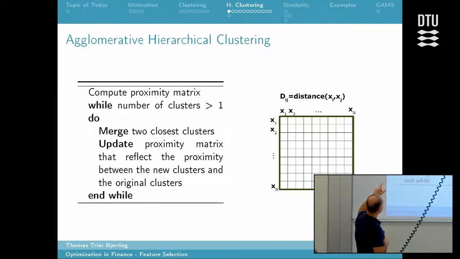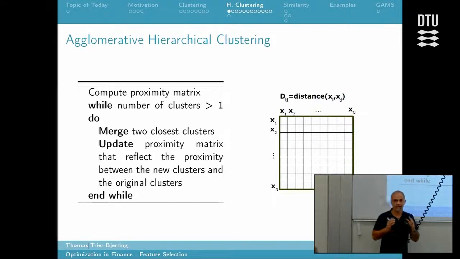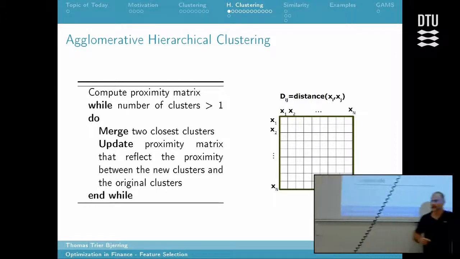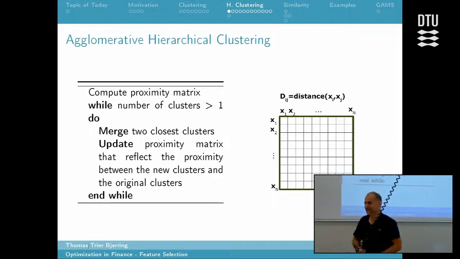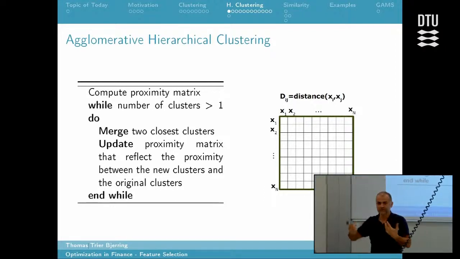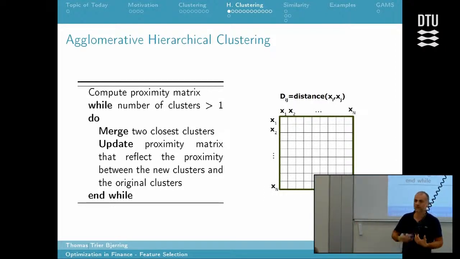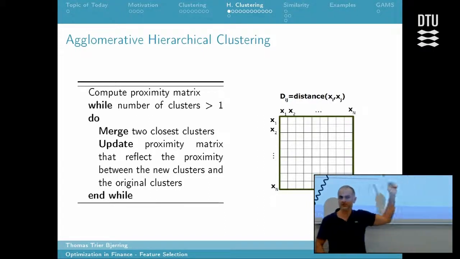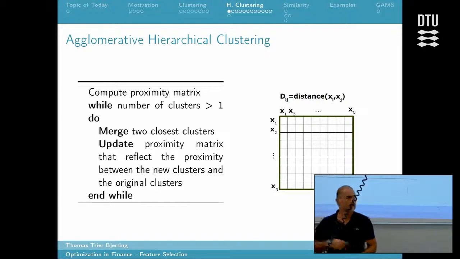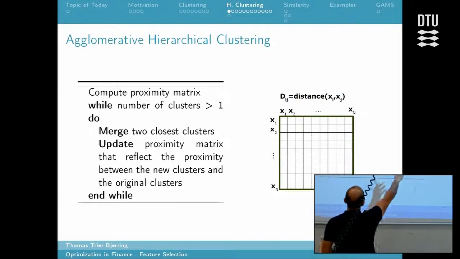And then what we do is compute what is called a proximity matrix using that distance. The proximity matrix is that we want to know the distance from each one of the points to all of the other points, right? So that's the first thing you would do. I mean, you didn't quite do that. Your brain works faster than that, right? Because you can just see it. You don't really have to do the calculations. But if you want to do it in a computer, there is no other way. It has to go the slow way. You have to first measure the distance from each point to all the other points, right? You do that, so that's your proximity matrix.